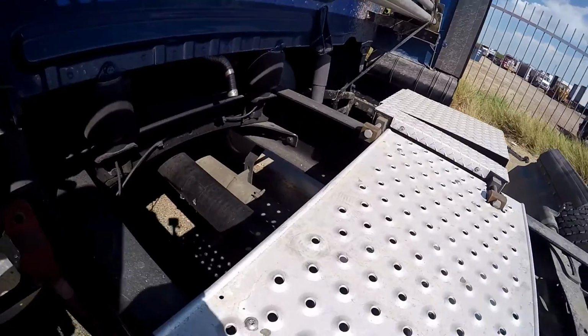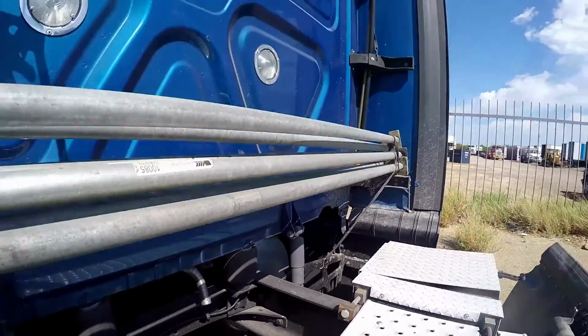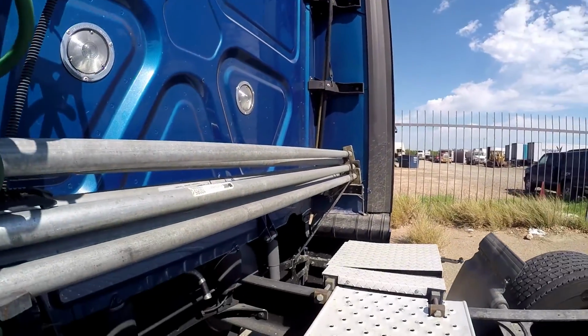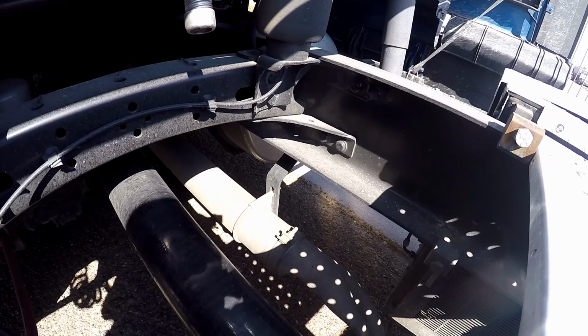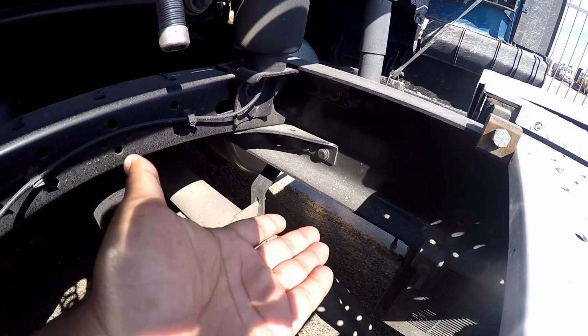So from here, I go to the exhaust. Now at this point, some trucks may have the exhaust up and along the back on the passenger side. Wherever yours is, make sure you talk about it. So the exhaust, make sure it's properly mounted and secured, not cracked, bent, or broken. No signs of leaking. All right.